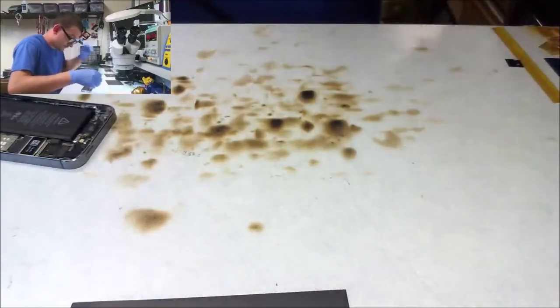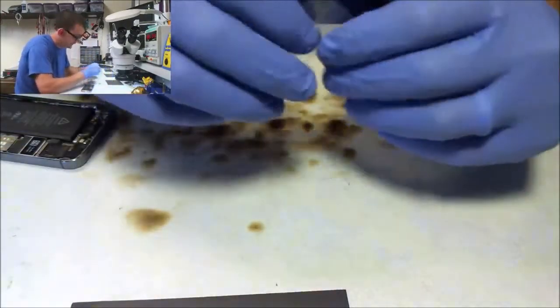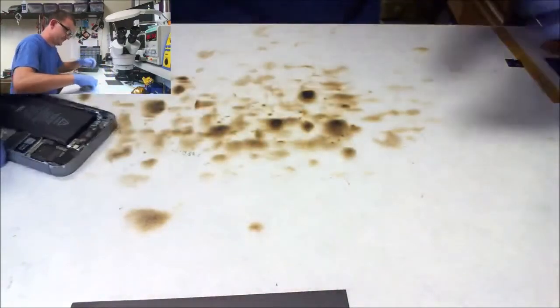I've got to get around to labeling all this stuff. You know what? I think those connectors are going to be in a different bin. I see LCDs. Digitizer. And top side repair.